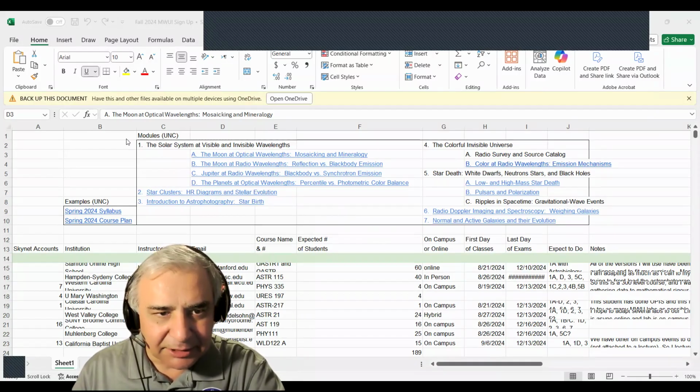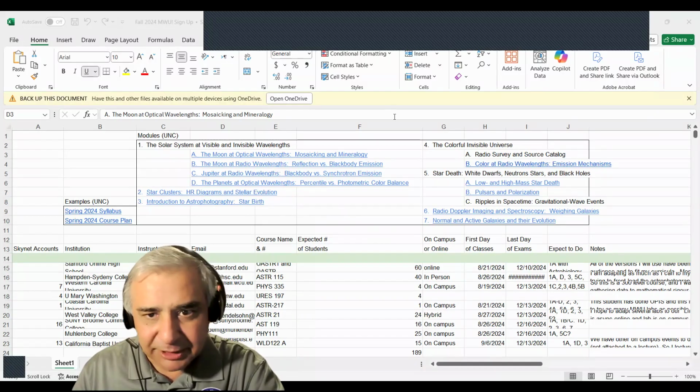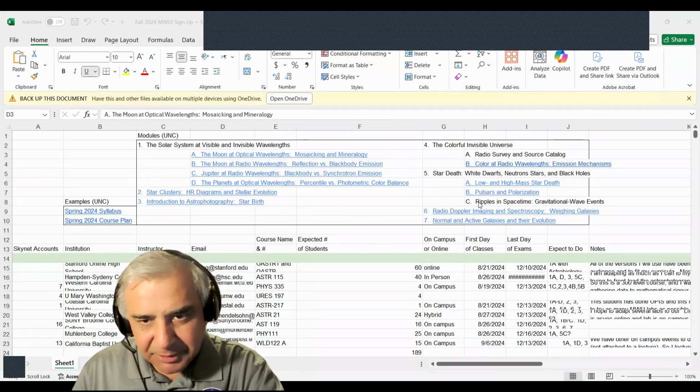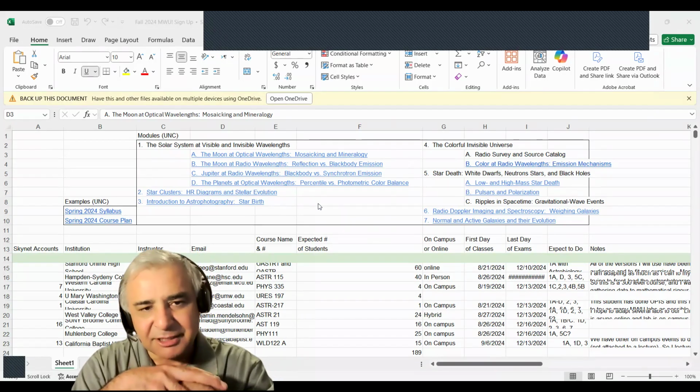Here, as you see, the modules are created: 1, 2, 3, 4, 5, 6, 7. We try to go for all of them, but some of them are not developed yet. For example, this A and the C are not developed. This is not like OPIS.